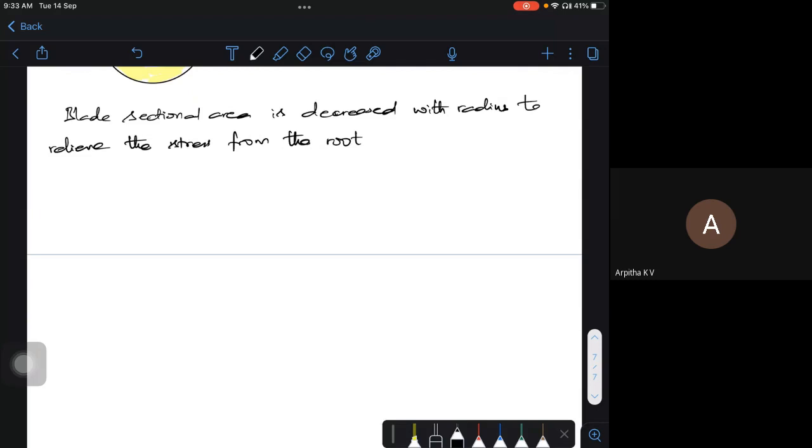So what will happen if you do this? The loading on the disc. All these things are attached and loaded, and we call that loading. The loading on the disc carrying these blades is equally distributed or reduced. To get that kind of effect, they do this. That's why if you see any kind of blades, this is what they do. This is in practice.